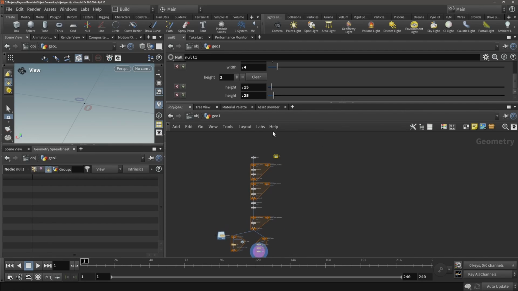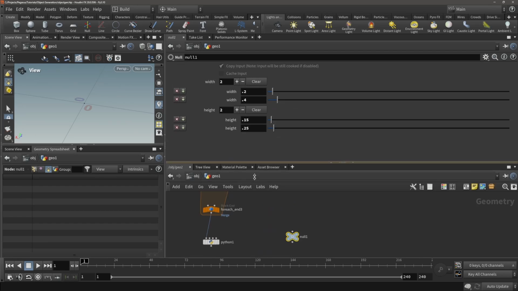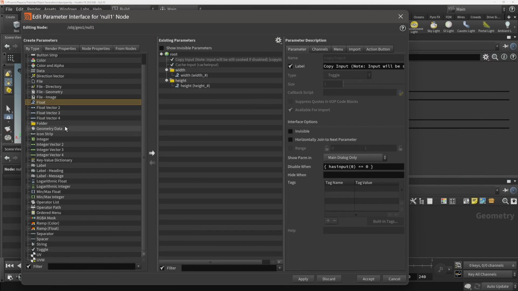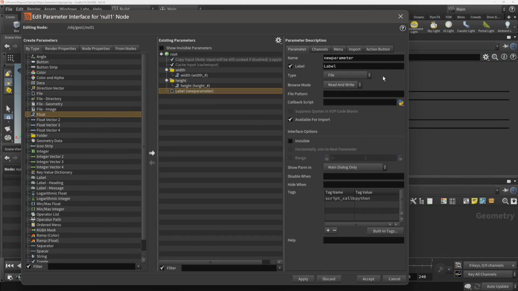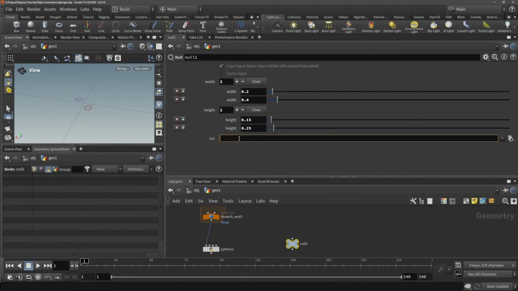Let's go to our null node over here. In this null node, we are going to be adding a place where we want the CSV file to be saved. CSV, let's go to file, and I will regenerate it later.